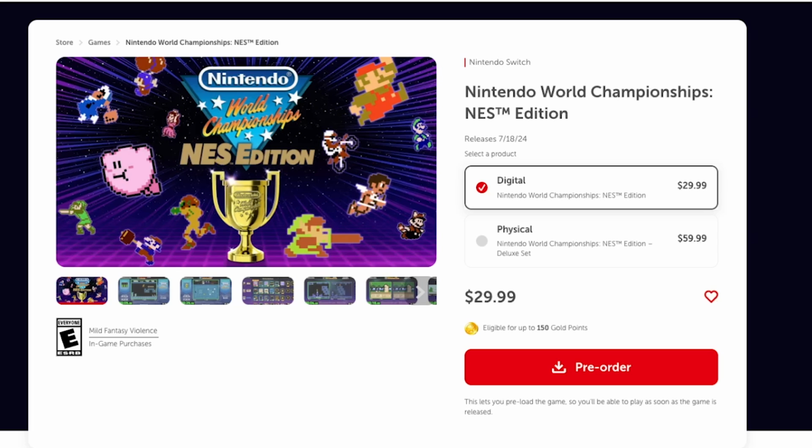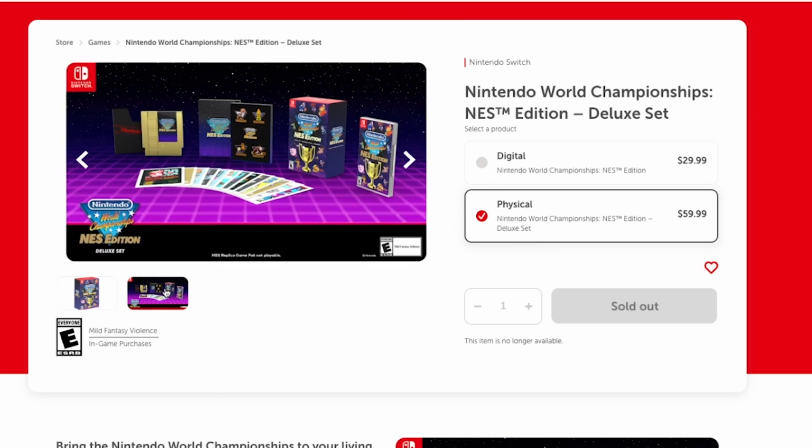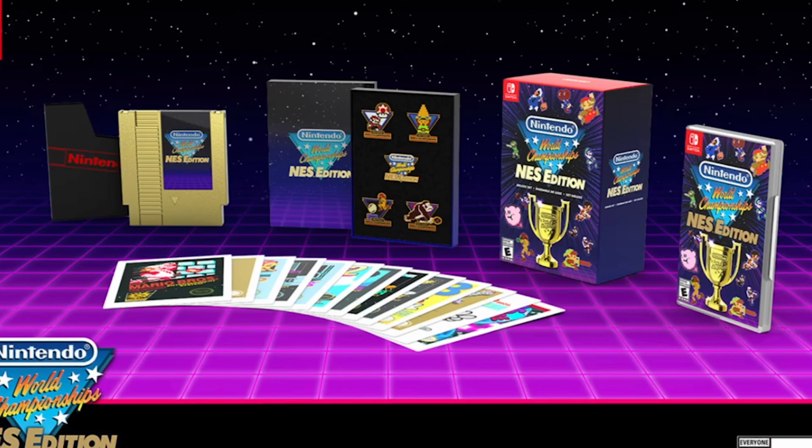All right, so let's take a look at this web page here. So digitally, it's $30. Physically, it's $60, but it includes this replica cartridge, this big box, which is pretty cool. There's a pin set, some art cards. I'm glad it's getting a physical at all. Something of this scale seems like something that maybe wouldn't have gotten a physical to begin with, but I'm happy to see that it is getting a physical release.